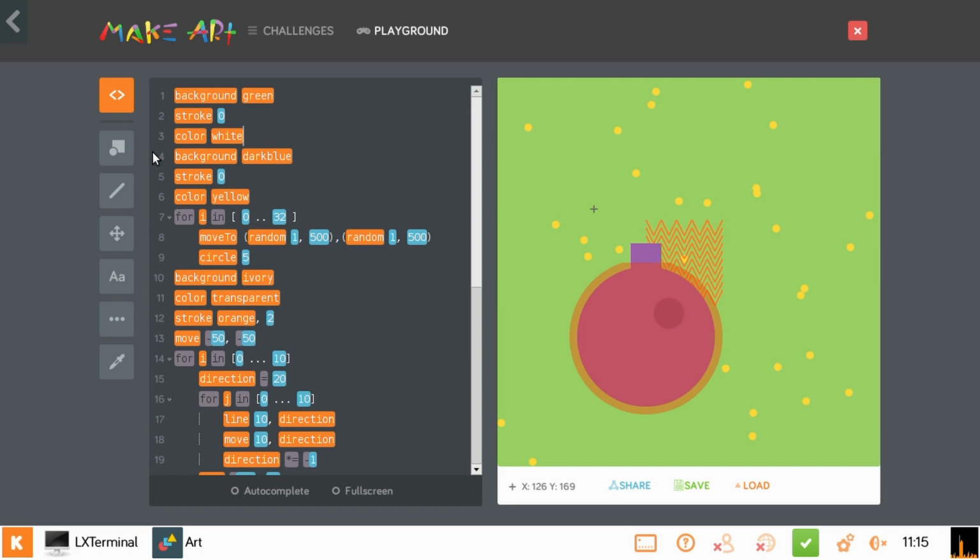This will work anytime you play with this program, anytime you play with MakeArt. As you can see, there are lots of different things that could be going on in here. I know what different MakeArt pictures have looked like, and there are 5 or 6 different Halloween options that the computer has picked up on.